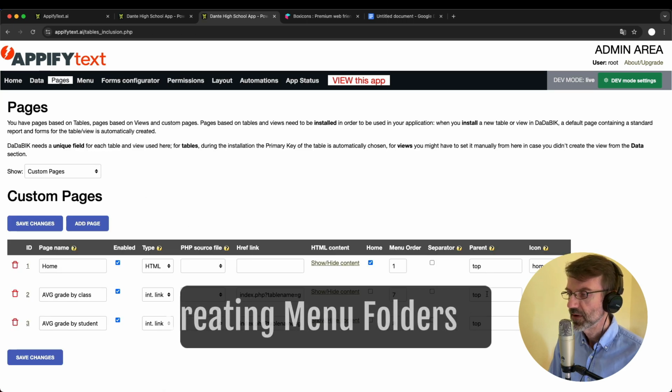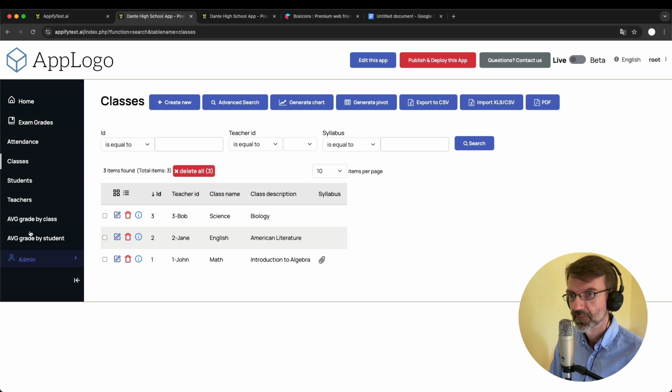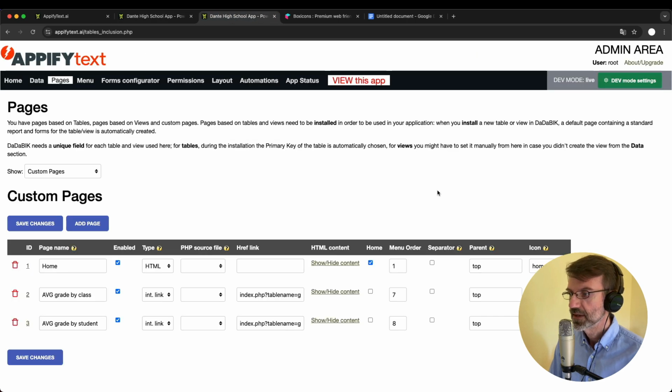So as you can see right now, all the pages have the parent top. This means they are at the top level, right? But if you change this, for example, to stats, both of these will have as parent stats, and they will be grouped together in a folder.